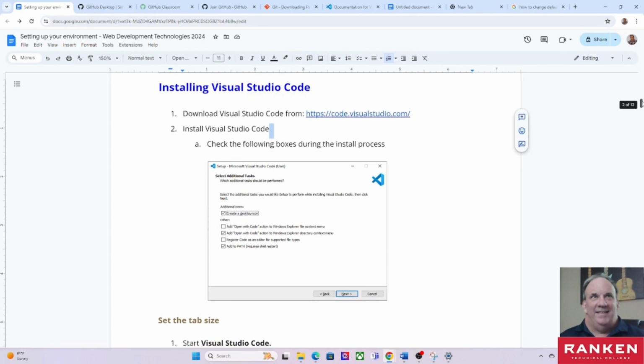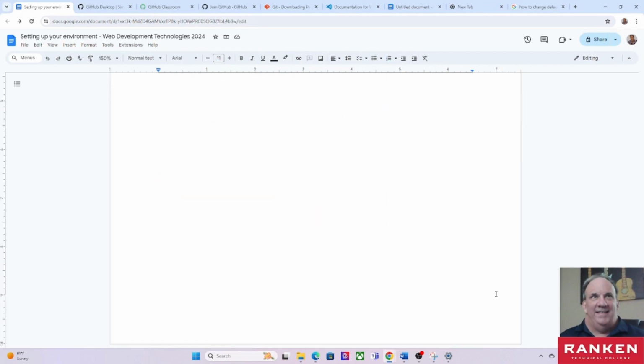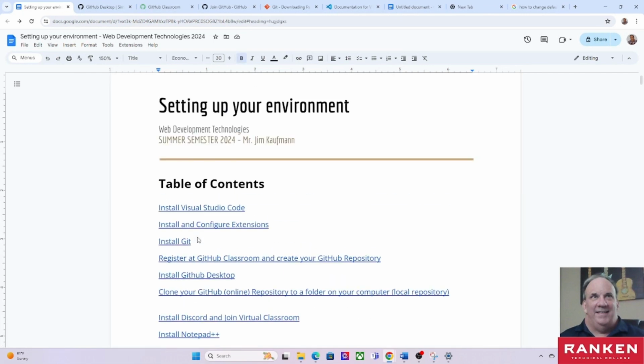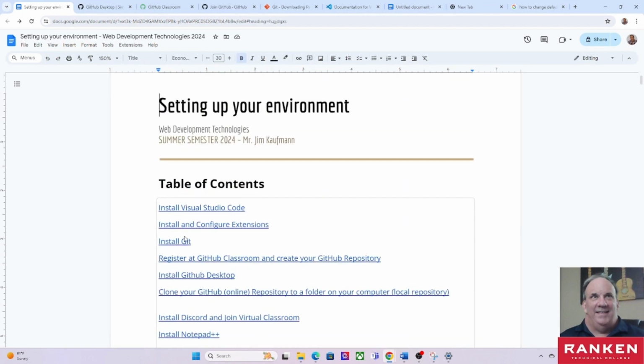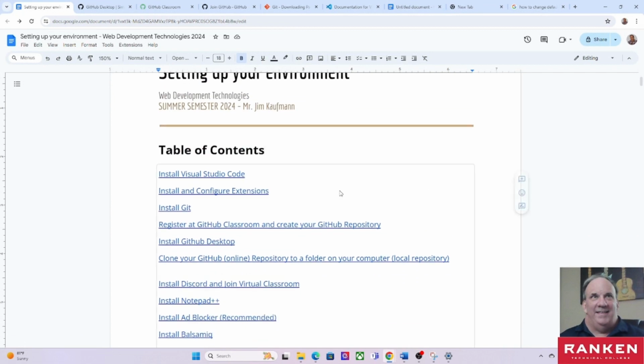Just like in a browser, if you're real far down on a document or so forth, you can always hit Control Home to go to the top, Control N to go to the bottom of the doc. Just a couple little shortcuts, just wanted to make sure that people are aware of. So let's go ahead and get started installing some of the software.